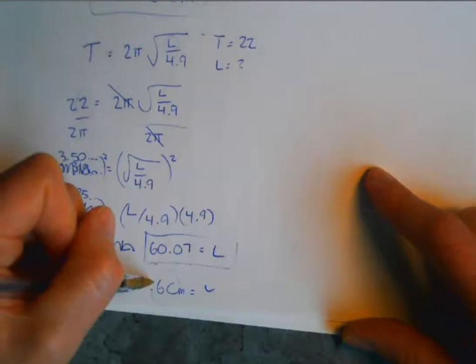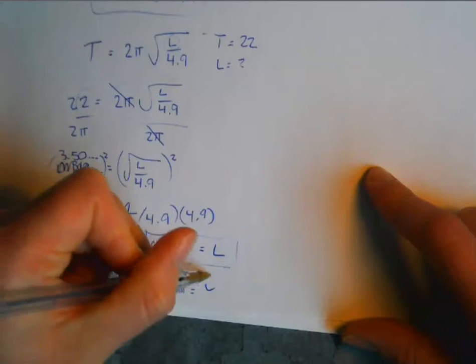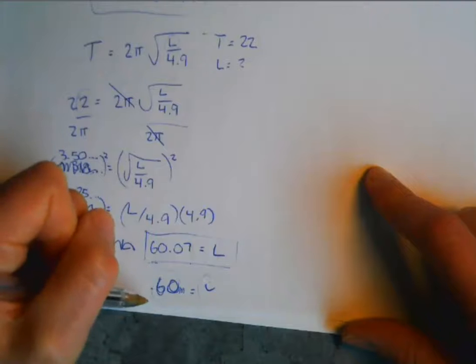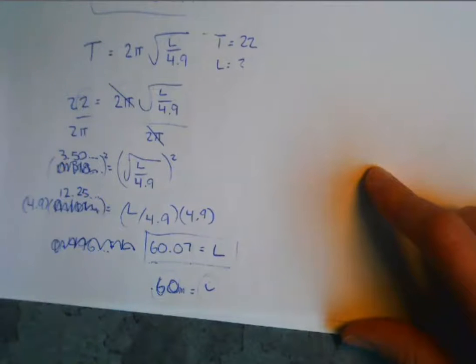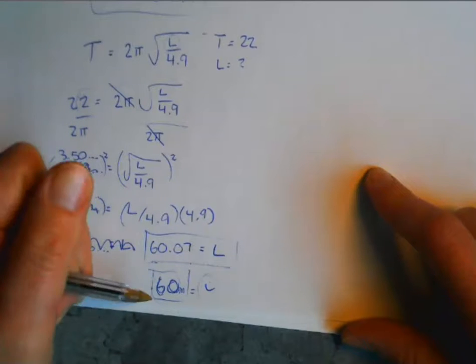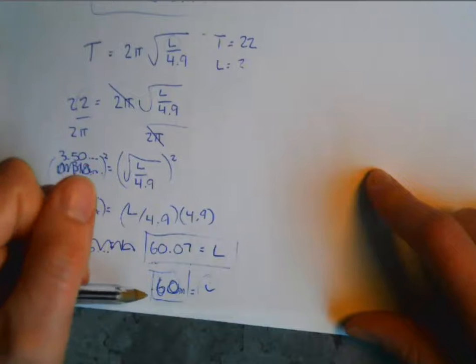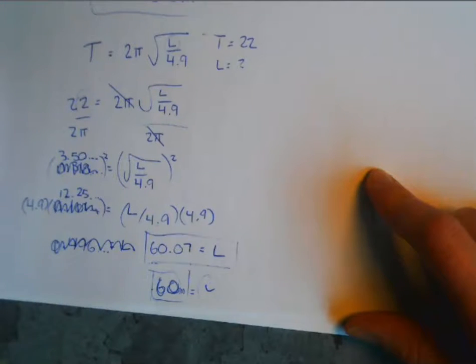So I think they must have made a mistake there somehow, where either they meant to say that length was in centimeters, or they meant to say give the answer. No, because they did give the answer in the book in centimeters. Anyway, somehow they messed up there between the centimeters and meters, because this is for sure the correct value, 60. And so I would just say it's 60 centimeters. So if you thought that you got it wrong because they had centimeters and meters mixed up there, don't worry about that. If you got 60, you were on the right track.